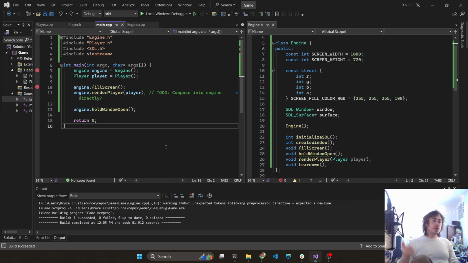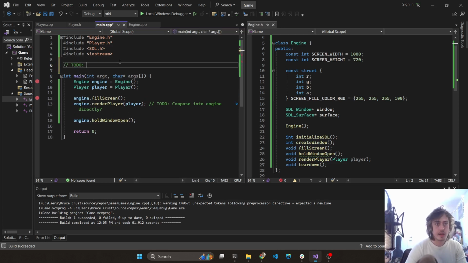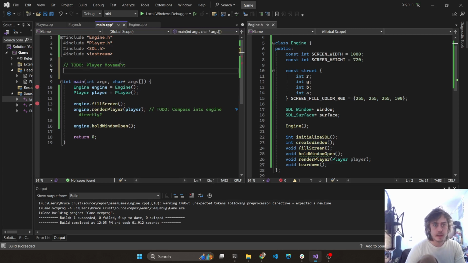So what I want to do now is maybe some general movement. Let's get a couple of to-dos. To-do: player movement. To-do: tile placement. Maybe we need to fill the screen with a bunch of rectangles. I was thinking a sprite sheet, but let's do some programmer art and not make art, and just have it all be like green is grass and blue is water, stuff like that.